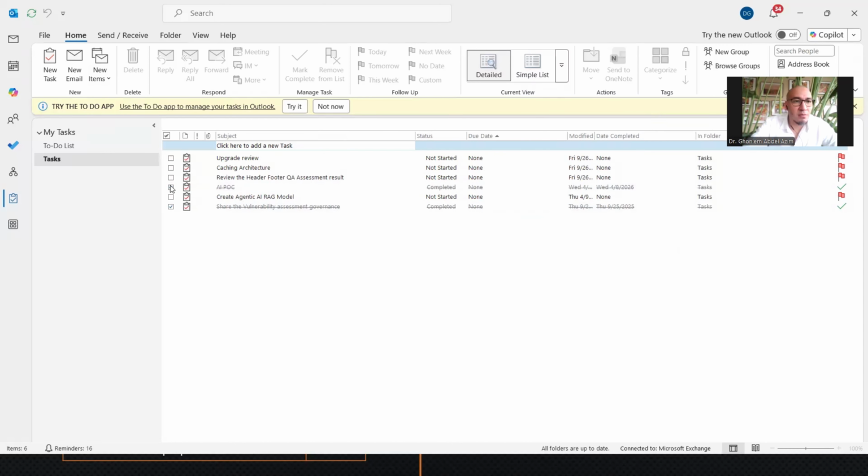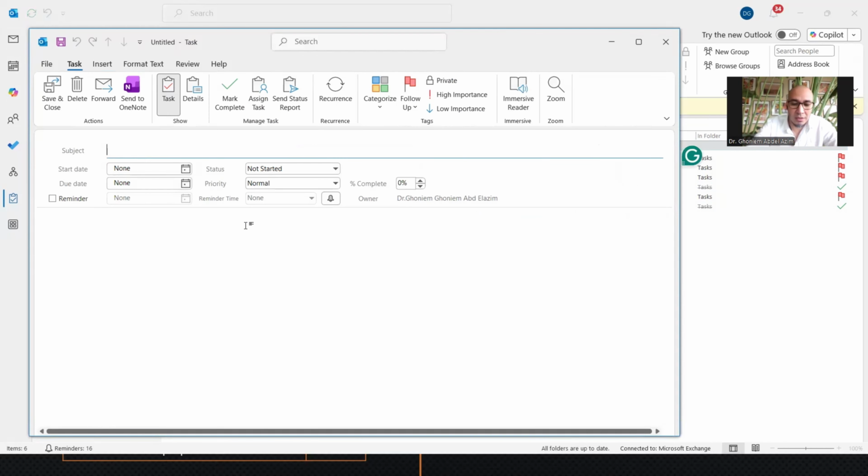Let's share from my side. This is my Outlook. This is my calendar, my emails. It's sensitive to present anything regarding that, but I will start from the tasks. I can add here a new task, and this task we can say, propose new model for resiliency design patterns. For example, I got a request from the customer that we need to implement the resiliency overall, the integration with third parties.